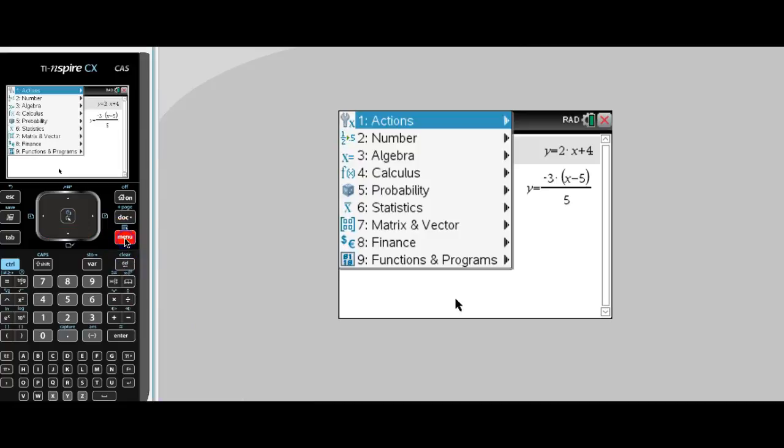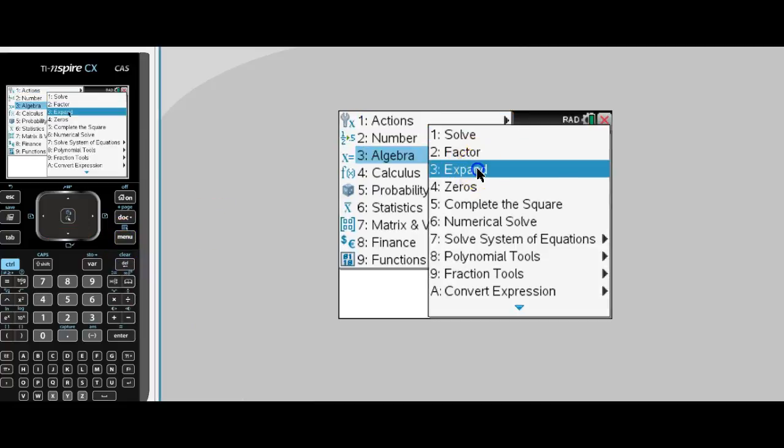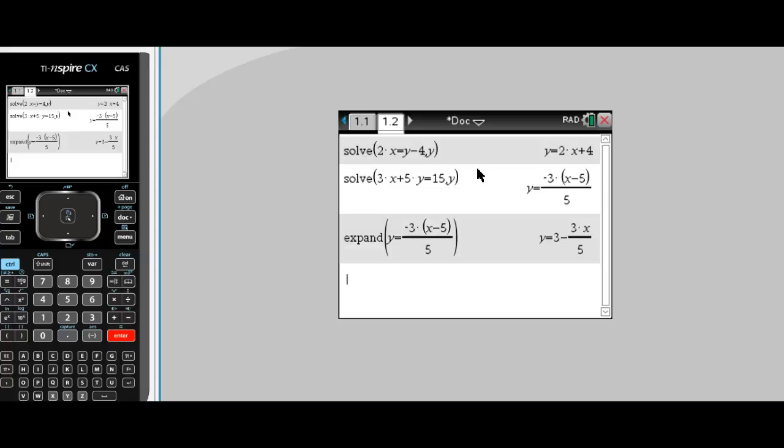If you want to do that, you can go to Menu, Algebra, Expand, and then you just highlight it and press Enter again. That might be still a little bit confusing for you to understand, but basically it always puts a negative in the middle. So even though we're used to seeing it in the form y equals mx plus c, here it is in the form y equals c plus mx. Your y-intercept is 3 and the coefficient of x is negative 3 on 5, which is your gradient. But when we're just sketching this, you don't really need to expand this.